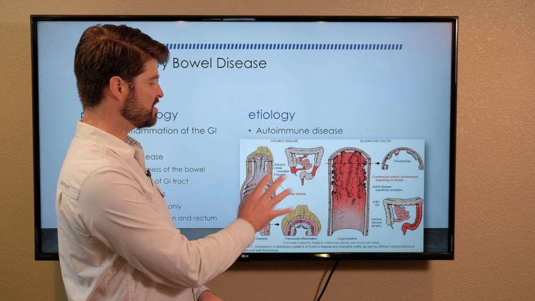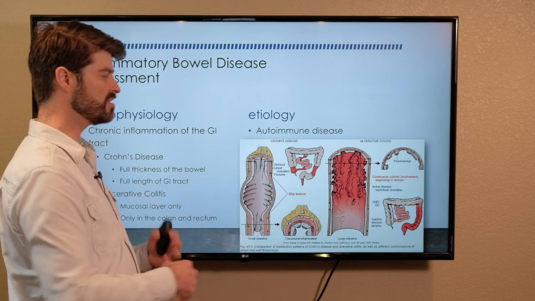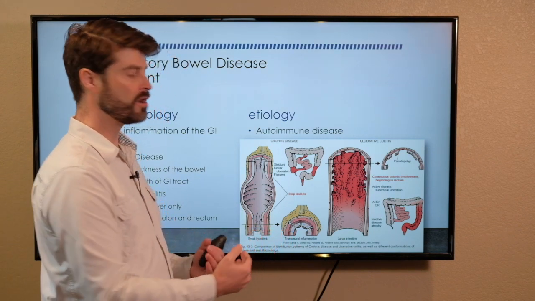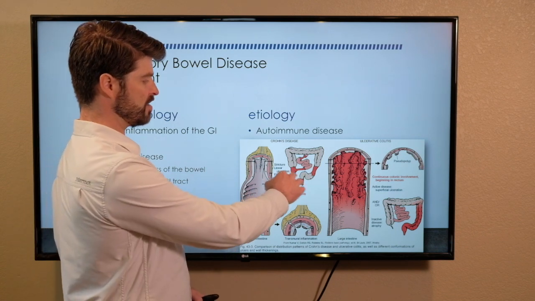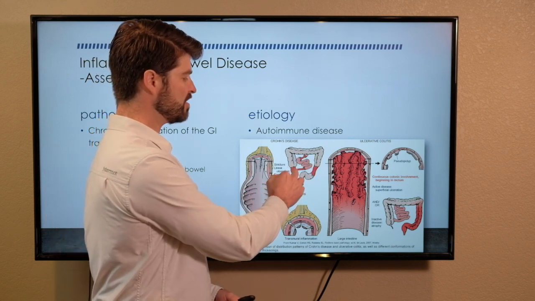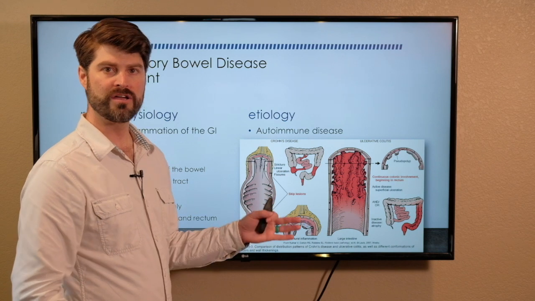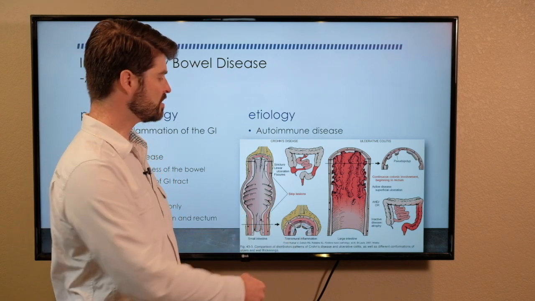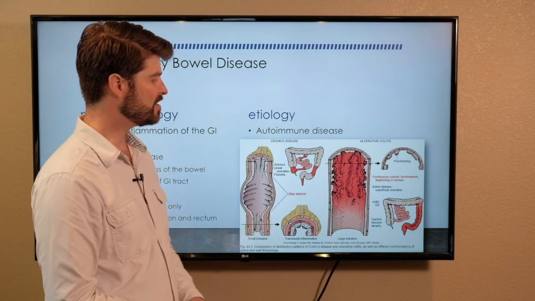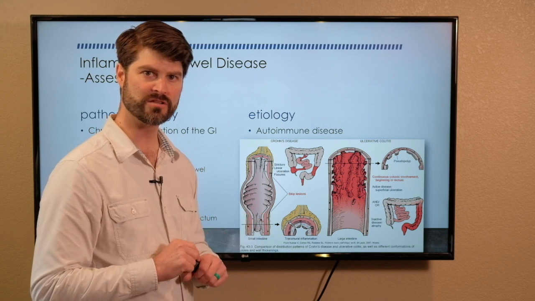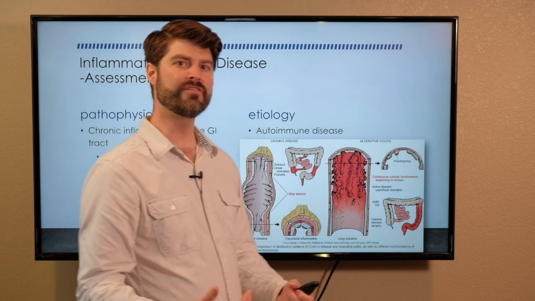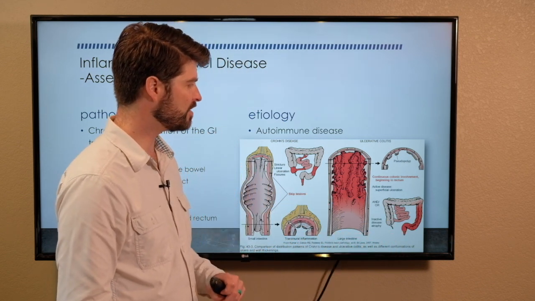The way that Crohn's disease tends to work is we have that full thickness inflammation of the bowel. So all the layers of the bowel are inflamed, and it can occur in segments, meaning there's going to be areas of healthy bowel adjacent to areas where there are lesions of Crohn's disease. So we'll have areas of inflammation and areas of normalcy. Ulcerative colitis isn't going to be a patchwork presentation like that. It's going to be this whole region of the colon that is inflamed and therefore has the ulcerative colitis.